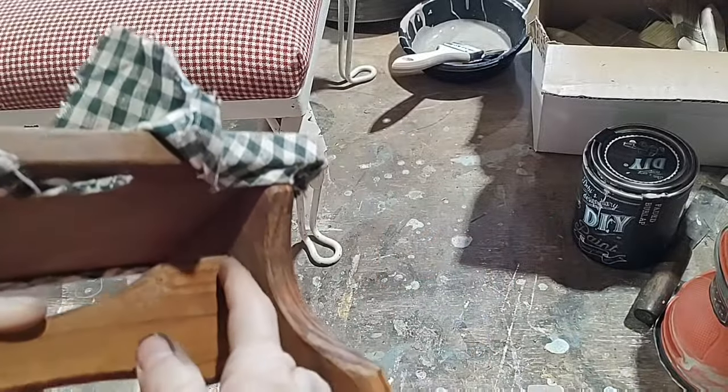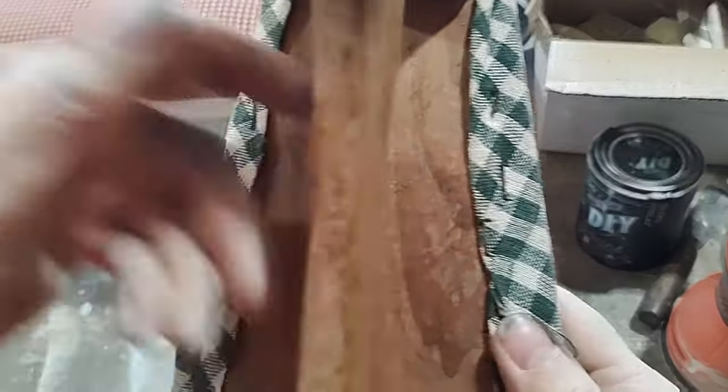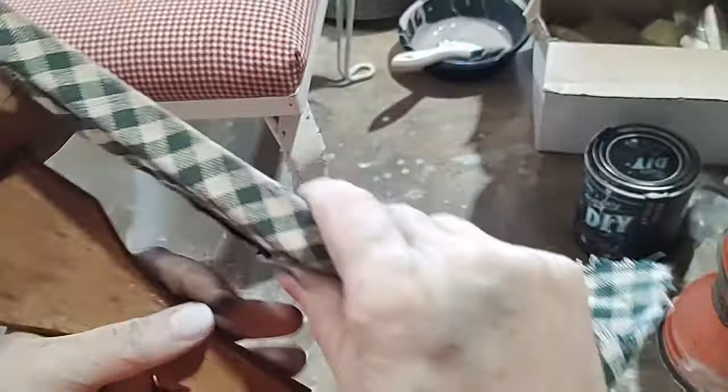Now we're going to look at this adorable little handmade riser. The glue is kind of coming out of there and I want to clean that up. The top wasn't ripped when I picked it up at the auction, but I did pull it off just to see what was underneath.